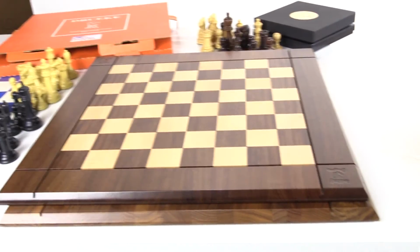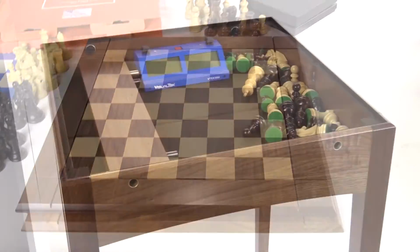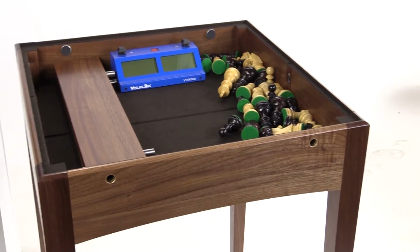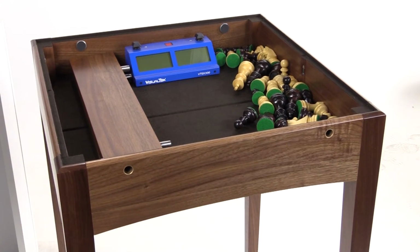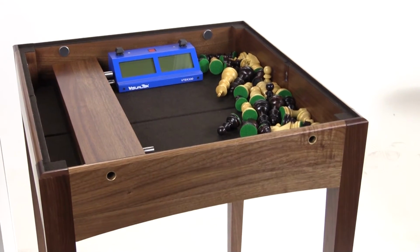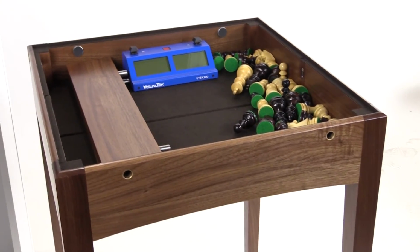So if anyone is looking for an alternative to the now non-existent Drueke board, the JLP is really a fitting replacement. And with this table frame that you see here, that JLP board can become a table. With minimal hardware, just connecting the parts, you can have a chess table. Same hardwood walnut design, a very elegant table that's of comfortable size to play chess. And I'll show you how this is put together and how you would use it.